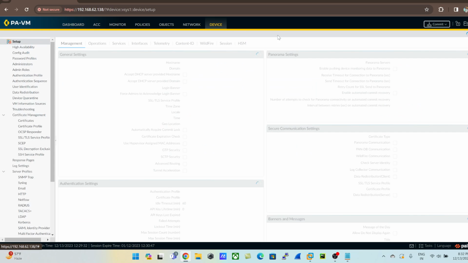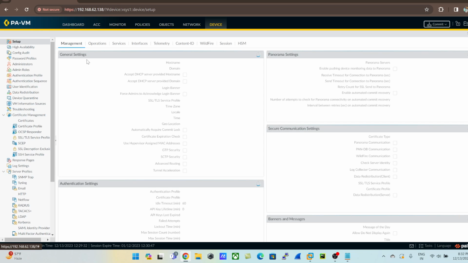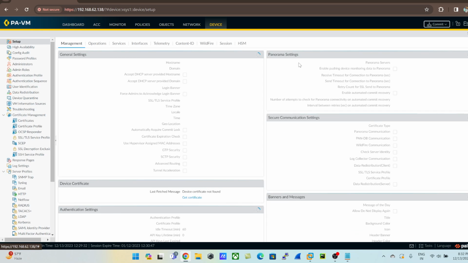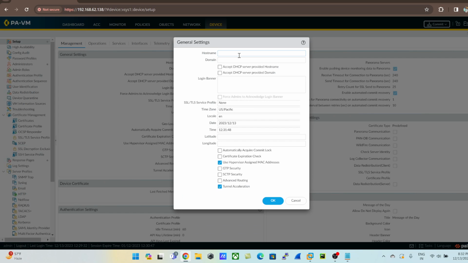If you want to play around and make some changes, for example under Device, and see, for the 8 GB RAM it's spinning up. I'll give the host name as how to, and you can change the time zone if you want, and a couple of checks.